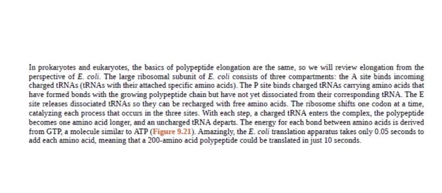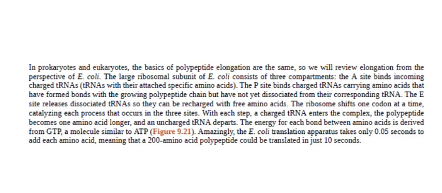In prokaryotes and eukaryotes, the basics of polypeptide elongation are the same, so we will review elongation from the perspective of E. coli. The large ribosomal subunit of E. coli consists of 3 compartments. The A site binds incoming charged transfer RNAs, that's transfer RNAs with their attached specific amino acids.